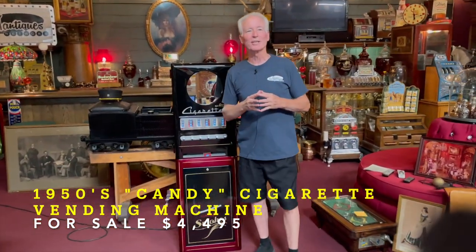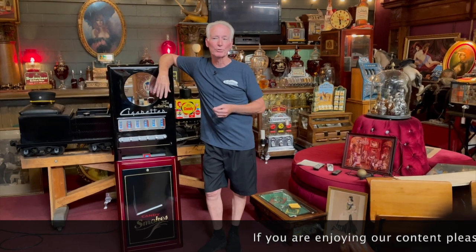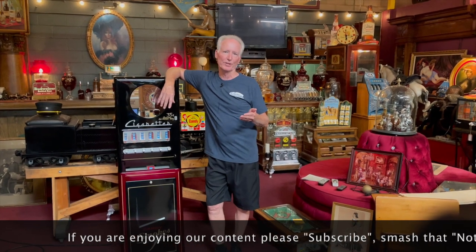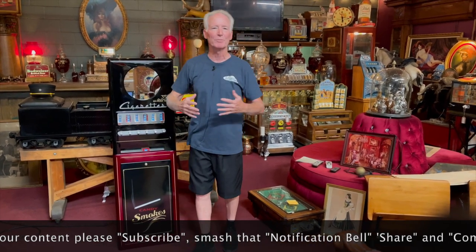So recently I've been buying some of these old vintage cigarette machines. And we all know that cigarettes are kind of out of vogue. Well, they're completely out of vogue. So I'm like, well, what do I want to do with this? So now I am turning them into candy cigarette vending machines, which I've done with this one. They're super fun, super cool. Now it's a nice candy machine.